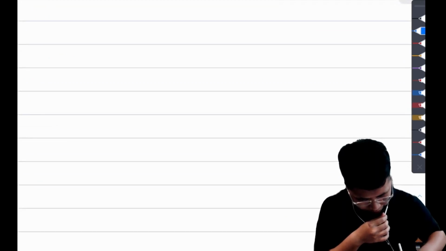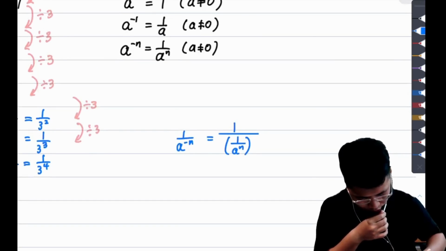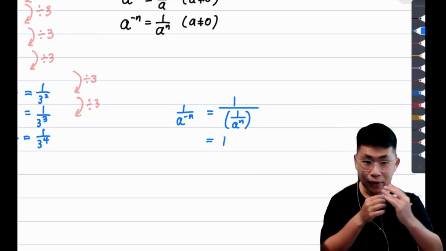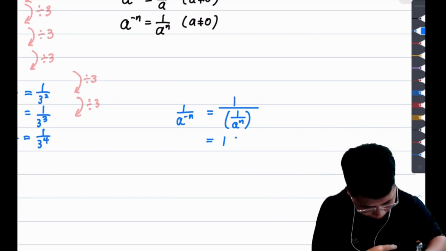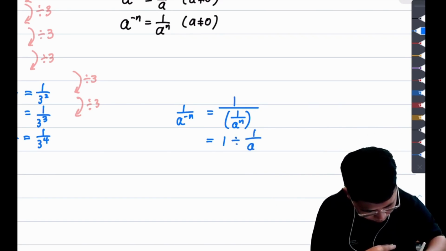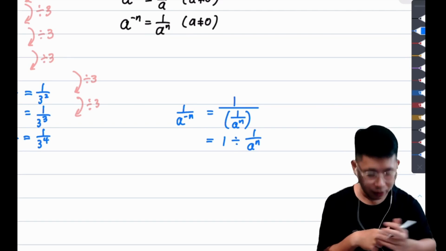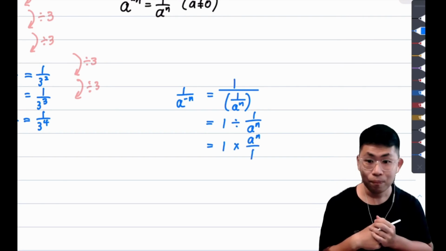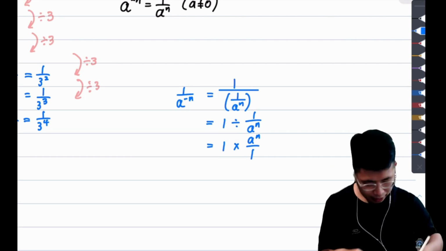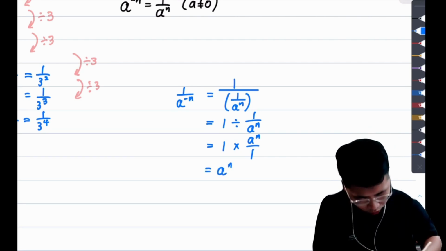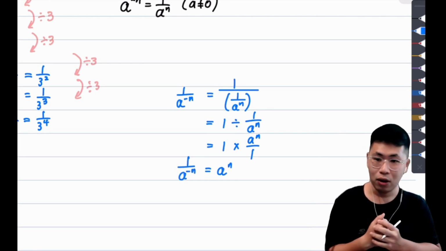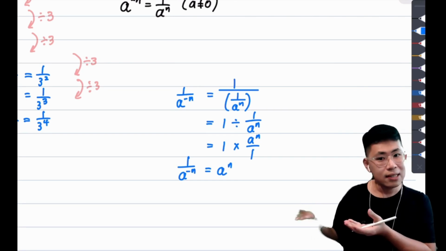And what we can do next is we can make use of our primary school notation, where we can write this as equals to 1 over, which means divide, 1 divided by 1 over a to the power of n. And we can apply our KCF to get 1 times a to the power of n divided by 1. Right? Keep, change, flip, and this is actually equals to a to the power of n on the right hand side. So if we see this thing over here, a to the power of negative n, it actually sends the thing upstairs.